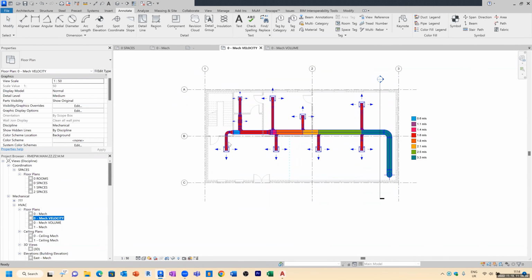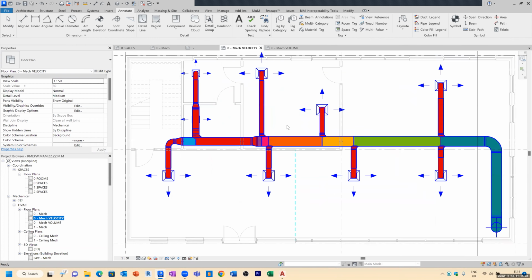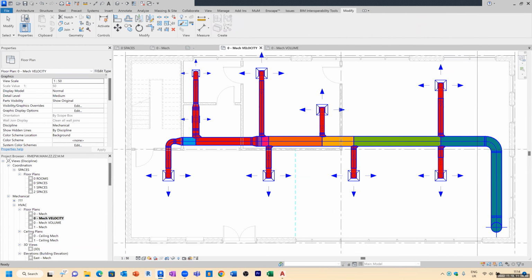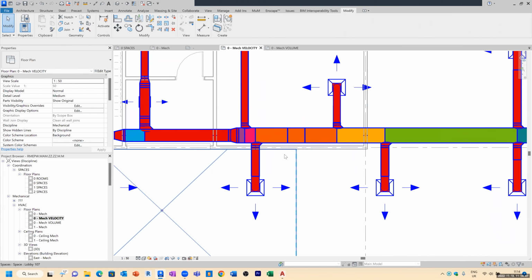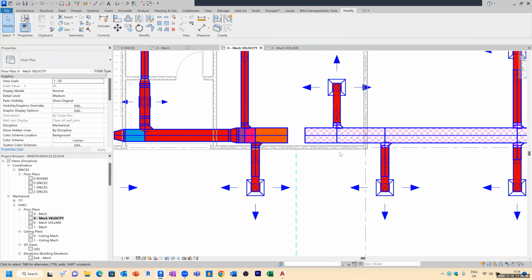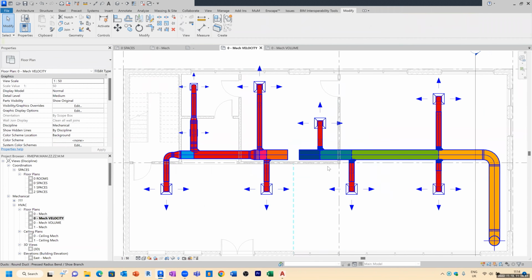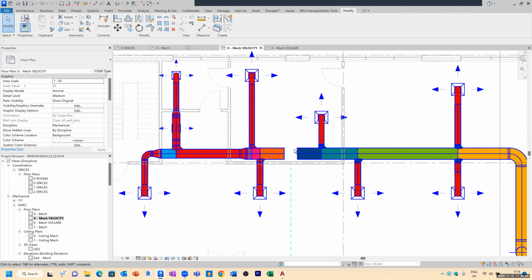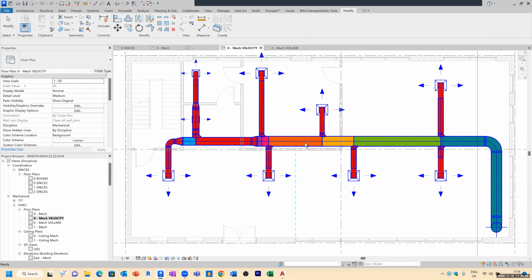Another thing to note on this type of design is if you were to break your ductwork. As an example, let's go to modify. Let's break this ductwork here and here. It's actually not the outcome I was expecting. Let's go to our volume instead.